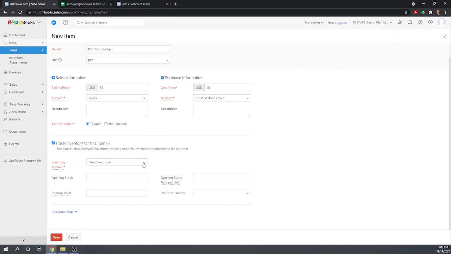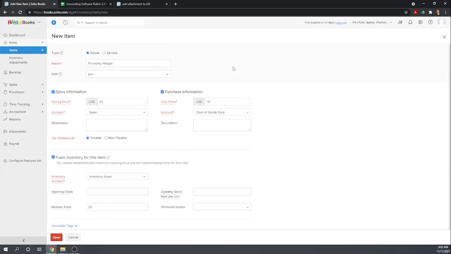Now select the inventory account. Inventory. Opening stock, we don't have any. Let's say our reorder point, well, I don't know, let's say 20. Okay. And we don't have any opening stock. Okay, excellent. So look at this. Wow.